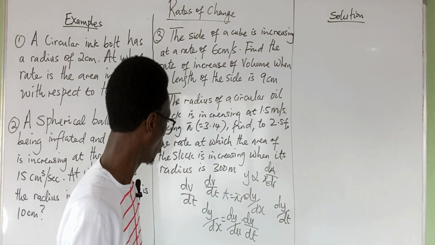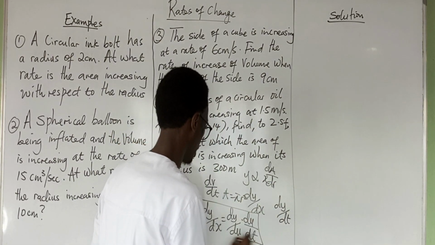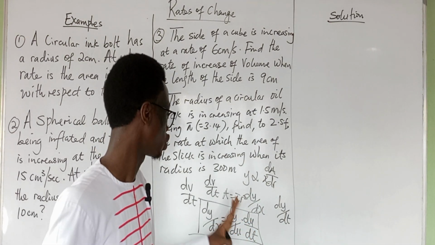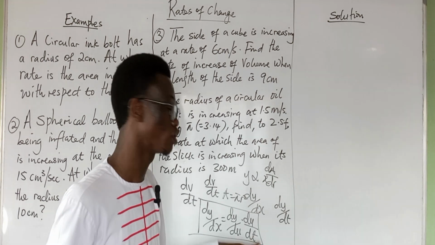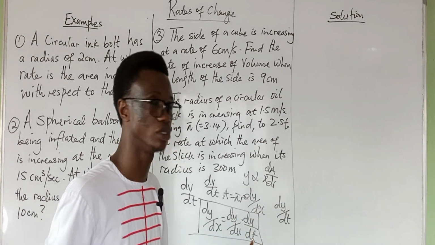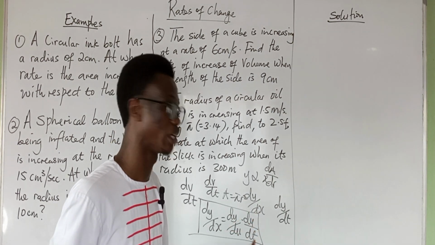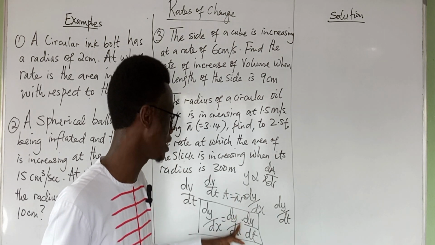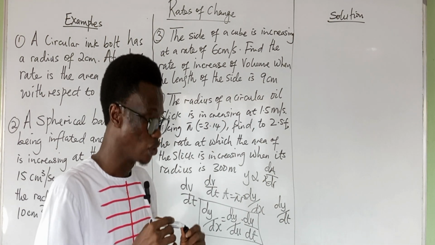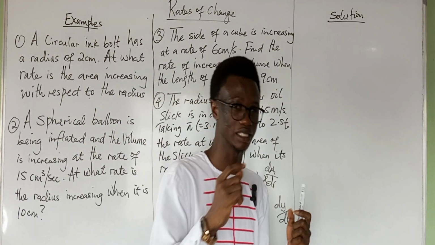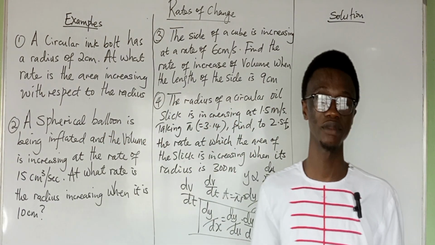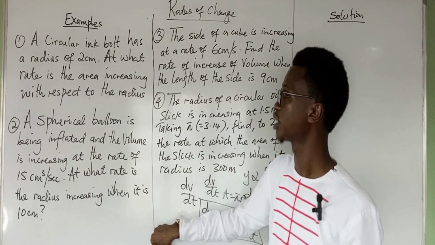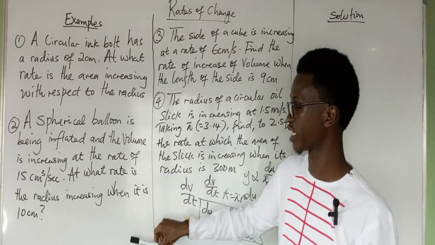Now we just need to know this formula, and these letters I just put them there, assuming one depends on the other: if u is a function of t, and if y is a function of u. Okay, so now that we've gotten the basics, I guess when we solve problems, that's the best way we can understand much better. So now let's look at the first example.